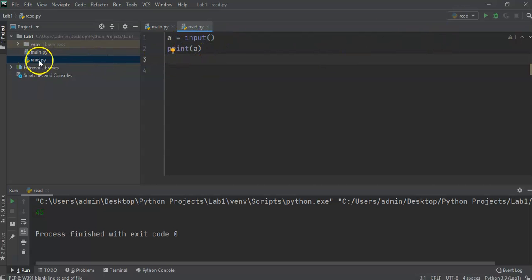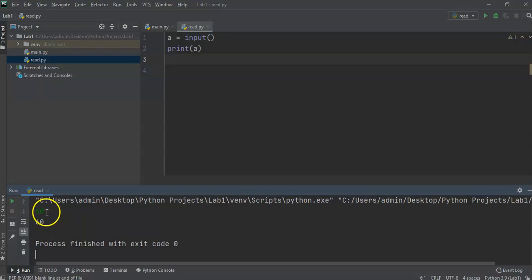Once you run this read.py, you will see this read configuration on the top, this one. Then next time onwards you can just start hitting the green play button. So here, I'm going to click in the run tab, say 60, enter.